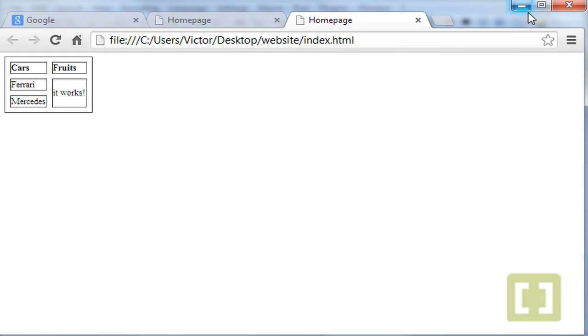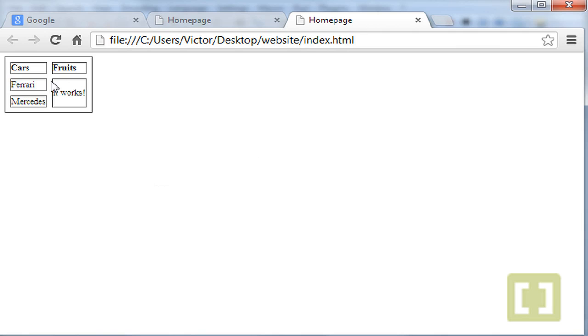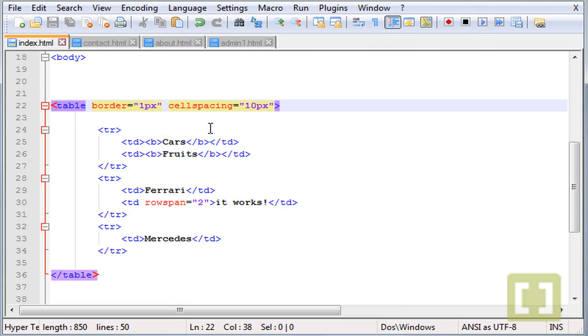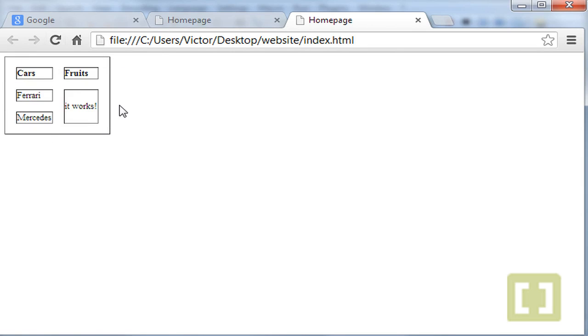So we gave 10 pixels of space between each cell, and if we try to give it a little bit more, like for example 20 pixels, each cell will have 20 pixels of space between each other, and there it is. These properties of cellspacing and cellpadding are very common in tables. And this is it for now, and see you in the next video.